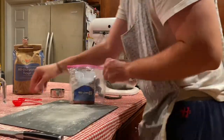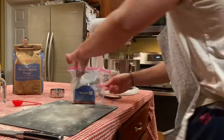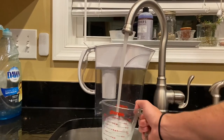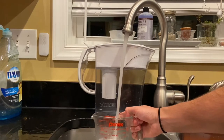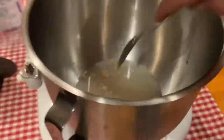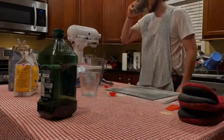Alright, so now that we got our active dry yeast here, first thing you gotta do is get a teaspoon of your active dry yeast and put it into your mixer, your bowl, whatever you want to call it. Next, you're gonna get about a cup of lukewarm water, to be precise. Right now, I'm just washing it out for a little bit, because I was making focaccia earlier. Now that we got our cup of lukewarm water, we can throw it in with the yeast. Then get a little spoon or a fork and beat it a little bit, whoosh it around, all that good jazz. And that's it. Now we have to wait 5 minutes.